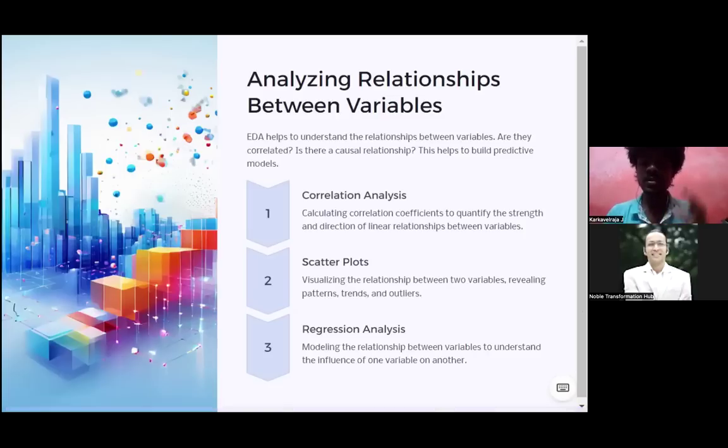It says what the relationship is between each variable and the other variables, so that we can find which variables have a relationship between them, and use them in order to find the target value. So these are the different analyses that we use to find the relationship between the variables. Yes, sir, over to you.